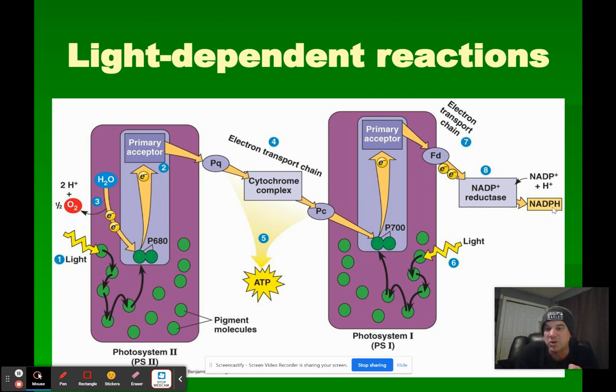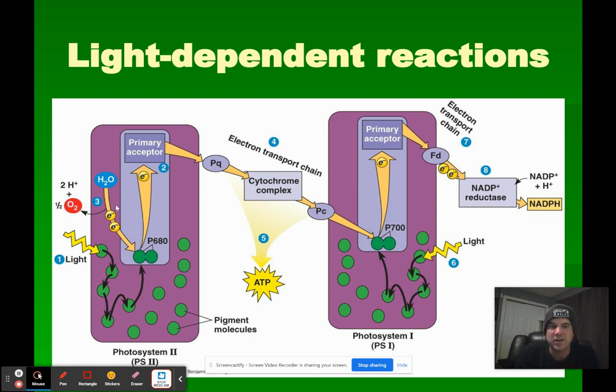But if we don't have a source of electrons, eventually photosystem 2 would, quote unquote, run out of electrons. So where is it going to get its electrons from? That's the role of water. The reason that plants need water for photosynthesis is that water supplies the electrons. There is an enzyme that will split the bonds in water, H2O, the bonds between the hydrogen and the oxygen. And remember, bonds are made of electrons. So when that bond is broken, those electrons fill in photosystem 2. So light is a source of the energy. Water is a source of the electrons.